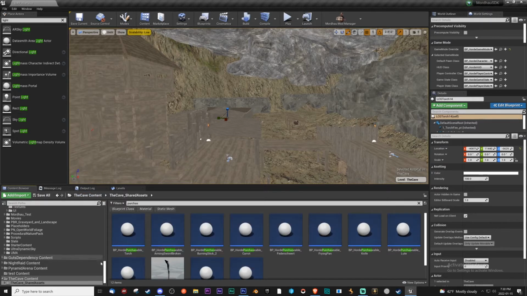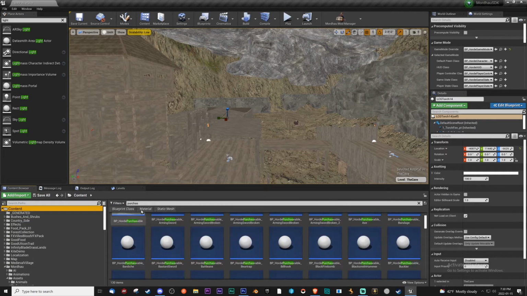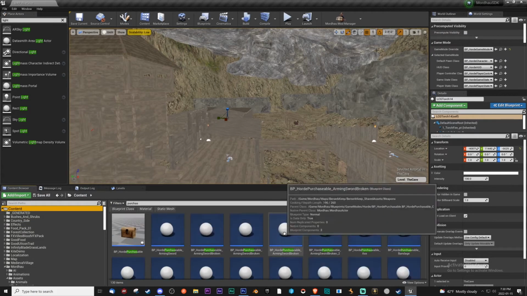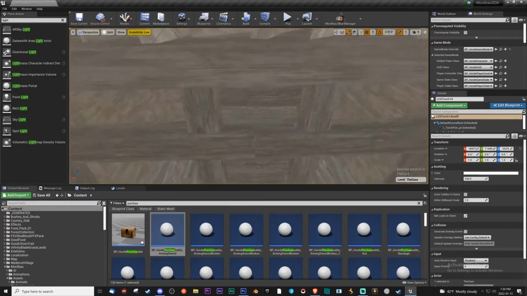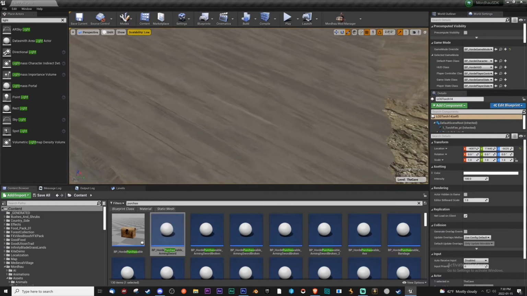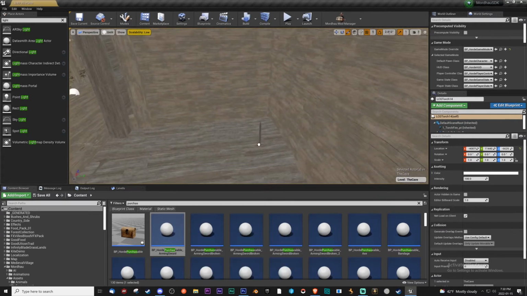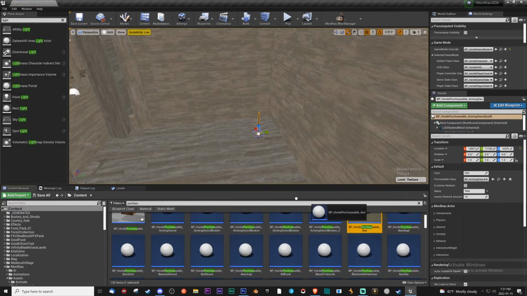So that's the content folder. You want to go to the Mordhau. And then we go here. All you have to type in is purchase, and that's it. And then you'll pretty much get everything you need. And then you can find different places to place them. Let me slow this down because that's way too fast. And then from there, you just start placing them down. I'm just going to place them down to just get them in there.